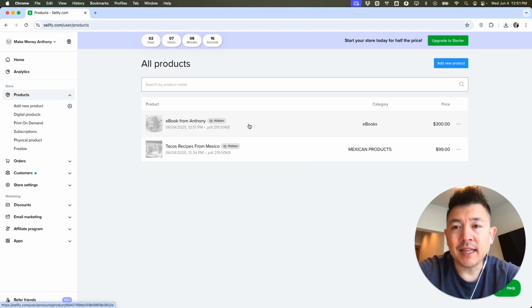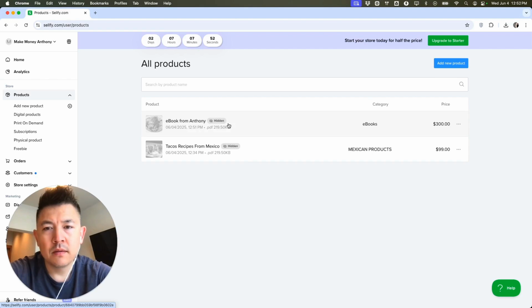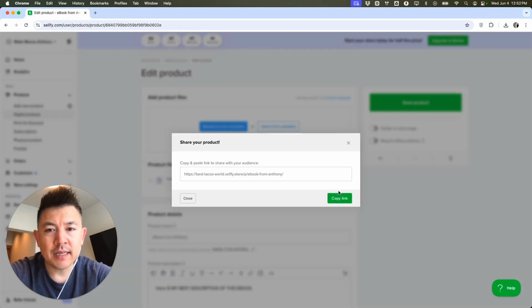So now you need to get the link to share with your customers. So the first and easiest way is you can click here on these three dots to the right. Once you do that, you're going to click on share. Once you click on share, here is the ebook purchase link. Okay, now it's copied to my clipboard. And another way that you can get that ebook purchase link is you can click into the ebook. Once you do that, off to the right, you're going to see this eyeball and these three dots. Click on the three dots. Once you do that, you'll see a drop down, and you want to click on share. And same thing, we can copy the link.